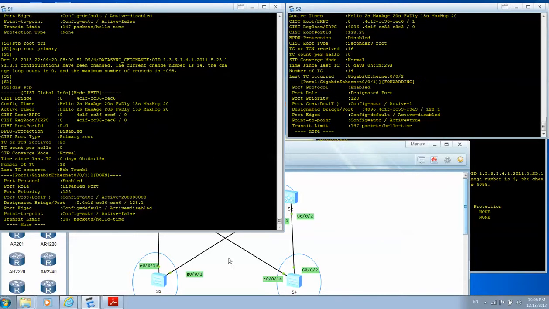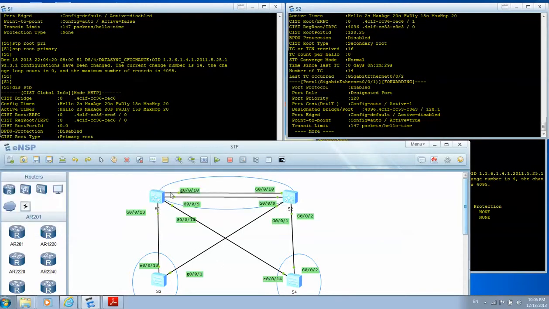So now here's our primary root, and that's our secondary root, which means if everything is good, this one is our root. If for some reason this switch stops working, this one becomes the root. We will not use the access switch as the root.